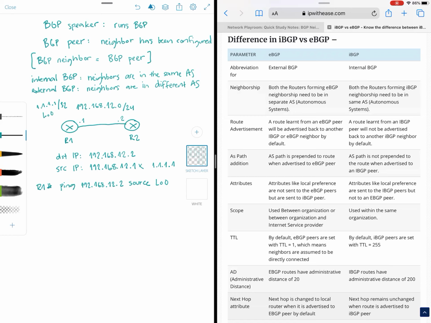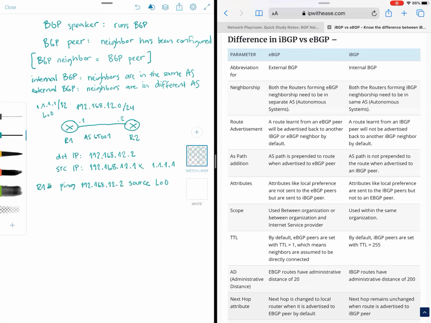Now, why is this concept important? Well, because BGP expects the packets to have the same IP address as is defined in the neighbor command. Otherwise, the packets will not be accepted and the BGP session will not be established. So let's say that we configure a BGP session between R1 and R2 using the directly connected interfaces. And let's say that they are both in AS65001 for now.